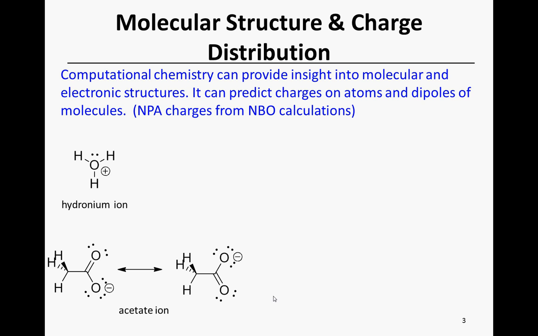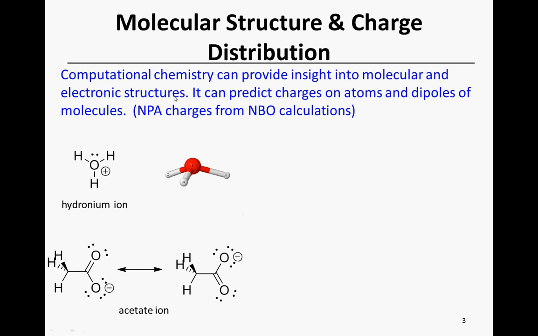So I have the Lewis structure for a hydronium ion drawn here. I have a formal positive charge on the oxygen. And I think this is a great example of how oftentimes people learning general chemistry and then into organic chemistry have really inappropriately internalized formal charge. When you learn formal charge, you are told that it's a formal bookkeeping mechanism for keeping track of electrons in Lewis structures and not necessarily indicative of any real charge in the molecule. Computational chemistry can give us some insight into exactly where the charges lie in a species like this.